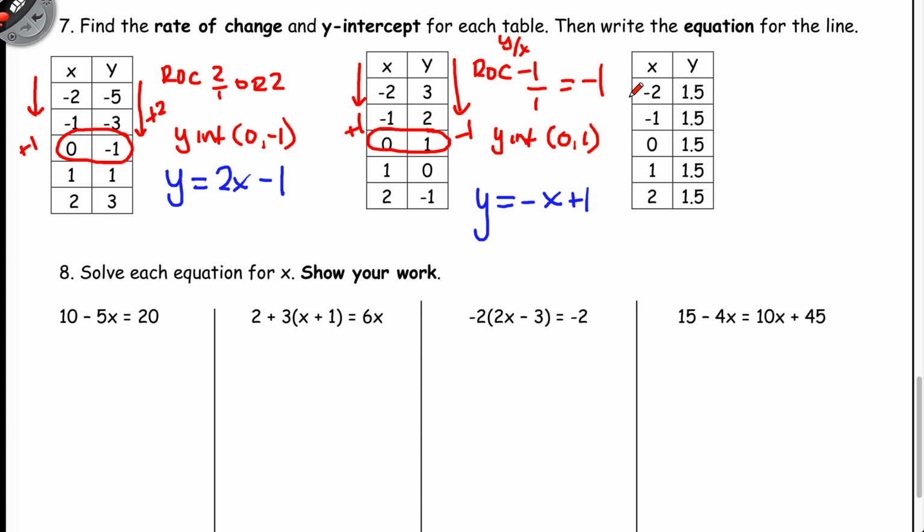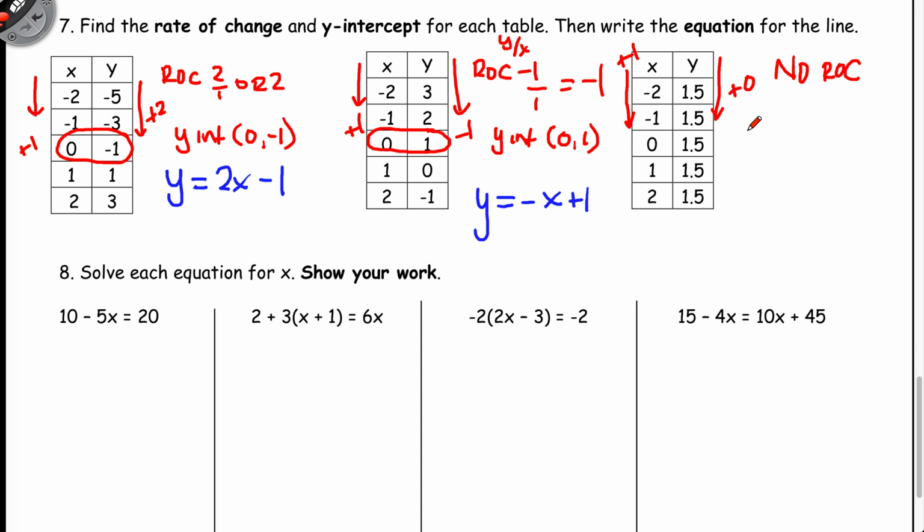All right, this one here, let's look at the pattern. Going straight down, my pattern here is plus 1. Going straight down here, my pattern is plus 0. There's no change. If you have this happen where one side of the table is all the same answer, no matter what, that means you have no rate of change. You have no x basically, because no matter what you do to the x, you always get the same answer. So in this case, x doesn't even really exist.